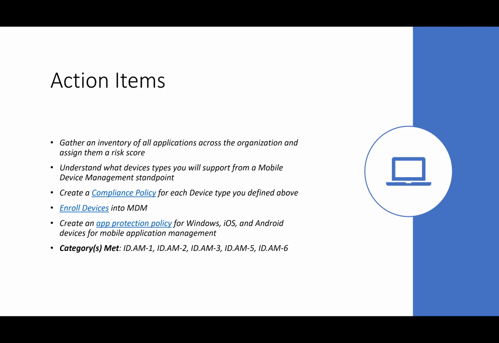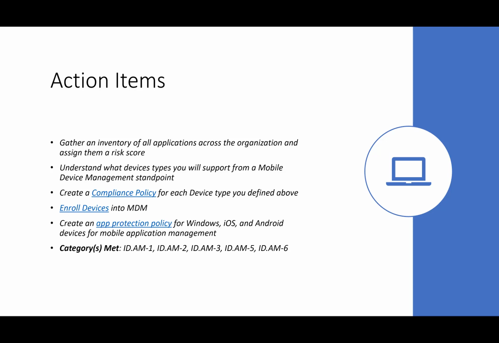So some of the action items that I recommend that you take here is, first and foremost, gather an inventory of all the applications across the organization and assign them a risk score. And again, that's based on the standpoint of what kind of business data is in there, what kind of users access that data, what kind of rights those users have from the standpoint of role-based access control within the 365 portal, things of that nature, so you understand completely the landscape of which they're working out of. And then you can develop a clear policy for them to onboard and offboard applications as well.